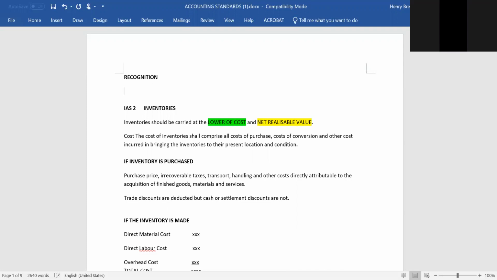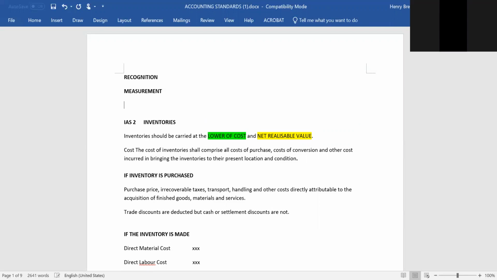Aside from the recognition aspect of every standard, we also have the measurement aspect. With the measurement aspect of a standard, we are looking at quantification, how we can give valuation or value to the standard. In the case of IAS 2, I'll show you which side is giving the recognition, which side is giving the measurement, and which side is giving the accounting treatment. So measurement will give you the valuation, the value. Here is where we are going to determine the quantification pertaining to the transaction in relation to the accounting standard. And the last aspect is accounting treatment.